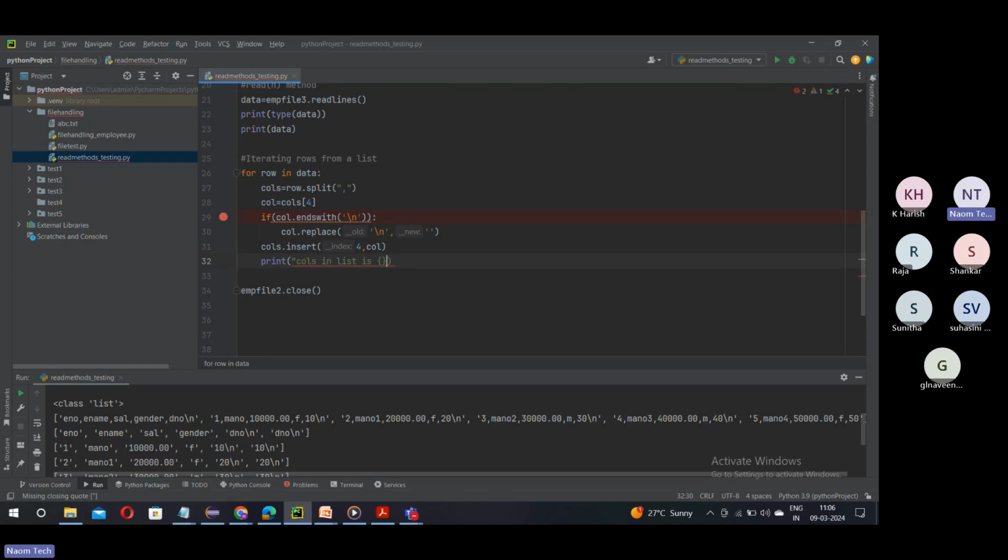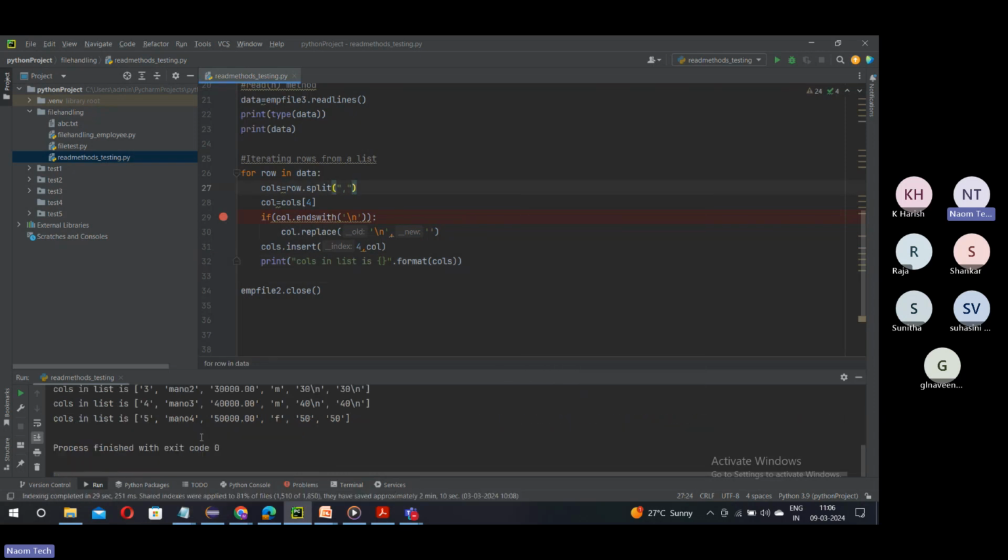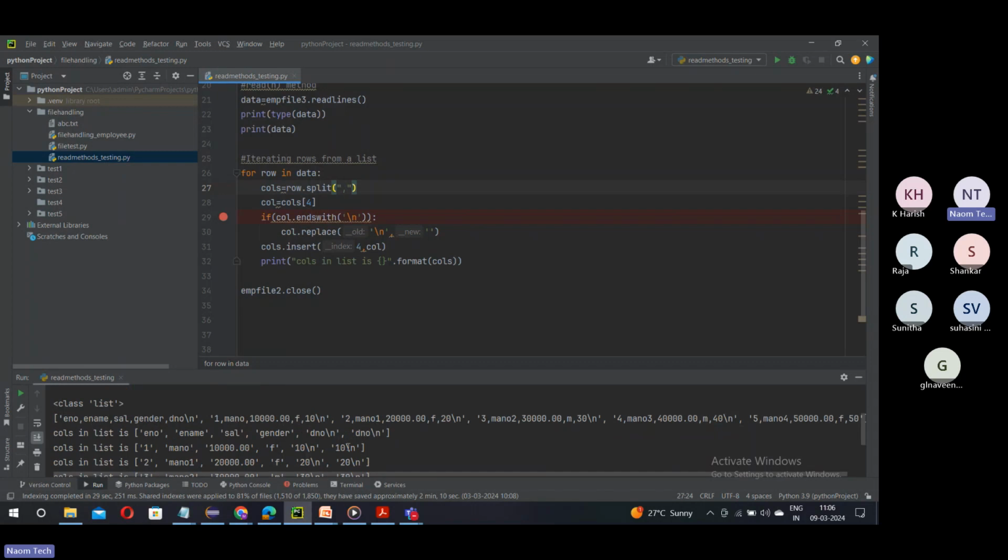Let's just add this and see, and add a comment, because we need to understand whether data is coming properly or not. Format of what, just pass calls to this. Let's see. These comments give us a clear view: this is our data, but the new line is not removed.